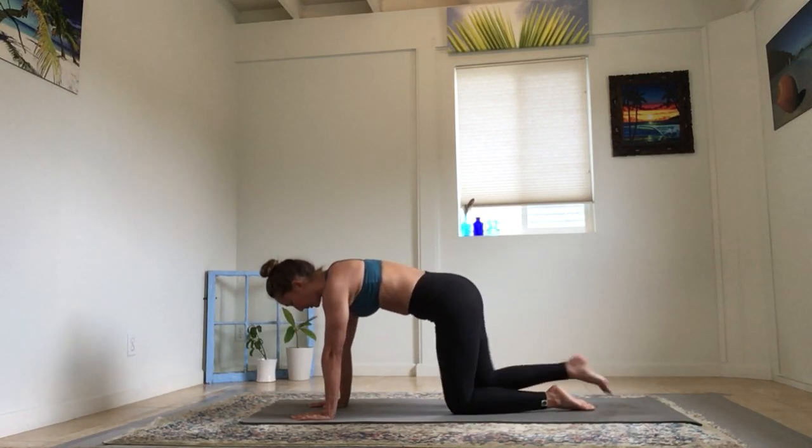And lower the knees down. Then let's give those arms a big circle and do a little shoulder stretch before we move on. So across one arm, across your body nice and straight. Give it a gentle pull with your other hand. And then take that same arm up high, bending it back so your palm is facing in towards your upper back. And then give it a gentle pull. And as we're working here, try not to arch the back. Trying to keep our belly engaged still and our ribs from opening too much.